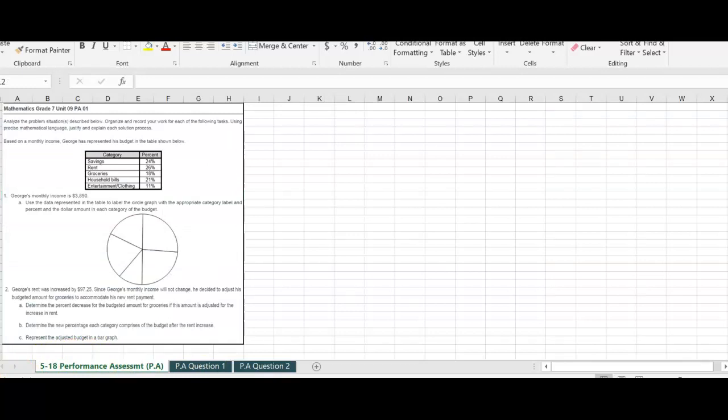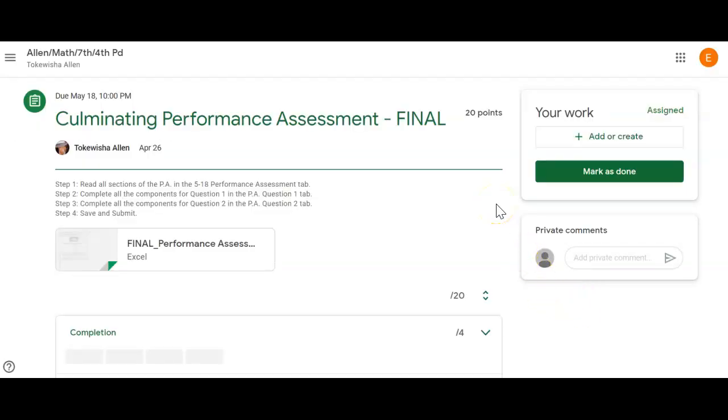Once you have completed inputting all the information for your responses for questions 1 and 2, you are to save the document. So you're going to go to File, Save As, and you can put it either in Documents or save it to the desktop. You then can go back into your Google Classroom and upload it as an attachment. Once you have saved your document to the desktop, you can go back to the assignment in your Google Classroom.